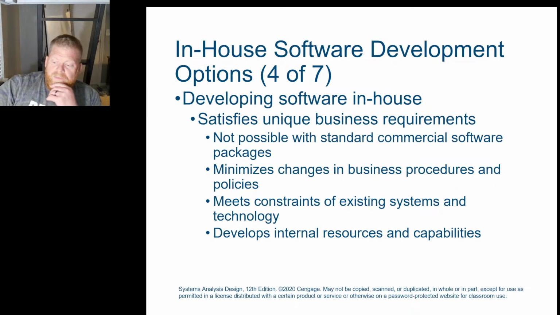So developing software in-house satisfies unique business requirements that are not possible with standard commercial software. It minimizes changes in business processes, meets constraints of existing system technology, and develops internal resources. So there are a couple of differences, but mostly, whether you buy it or you build it, you're trying to achieve the same thing, but there are limitations doing it in-house that you're going to have to overcome. And one of the biggest is knowledge. How much are you willing to throw at it?